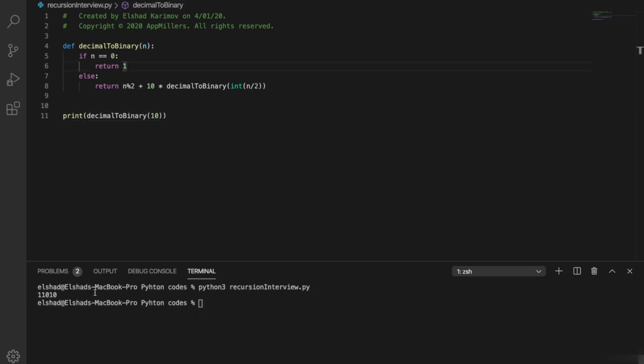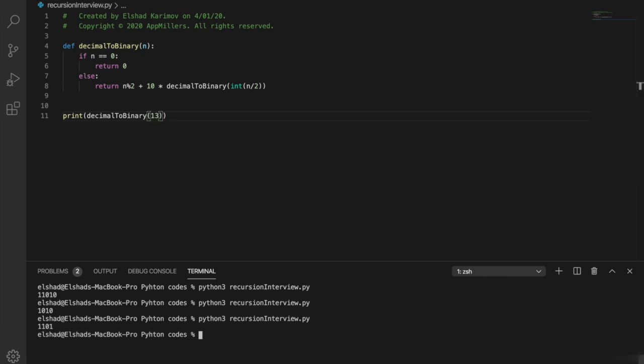You see that we got a value, but the value is not correct because the return value should be 0. Let me save it and rerun it. You see that this is the binary number for 10. If I run this function for 13, the one that we did before, you see that it's correct now. We made a mistake here. We put 1 as the return value, but it should be 0.